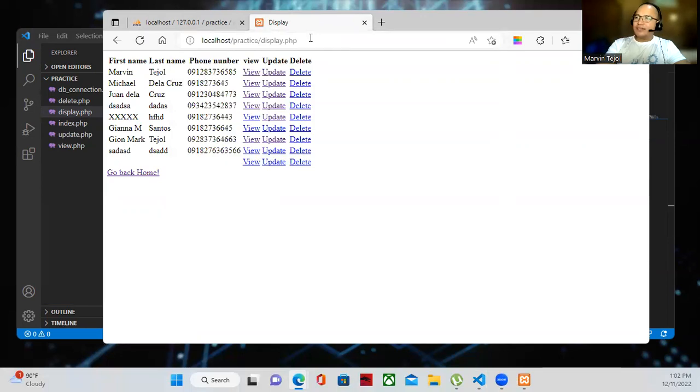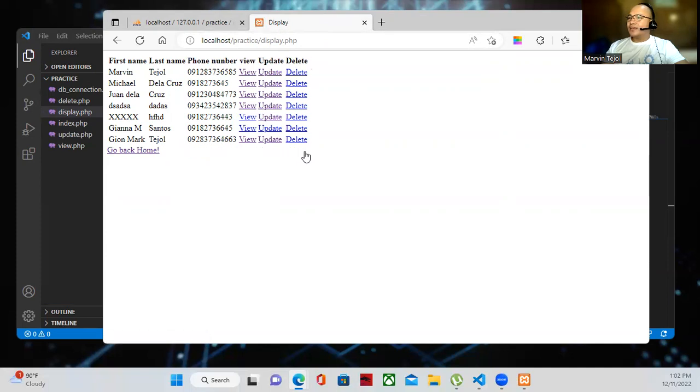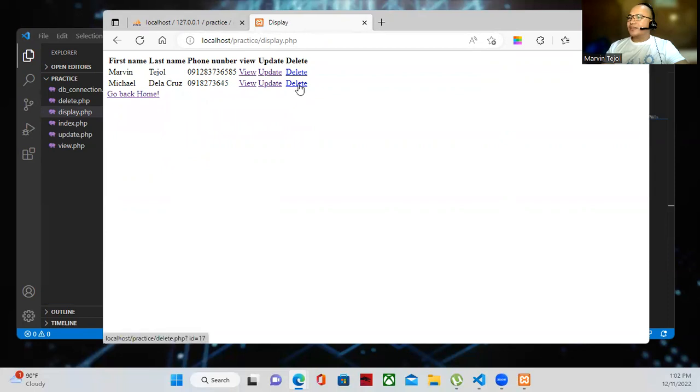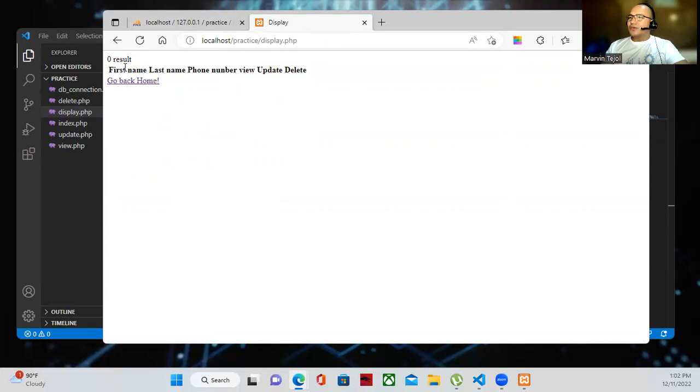So we have the delete, no? So let's try. Okay, so na-delete siya. Okay, automatically delete. So ayan. So zero result pagka wala na siyang laman kasi na-delete na natin lahat, no?